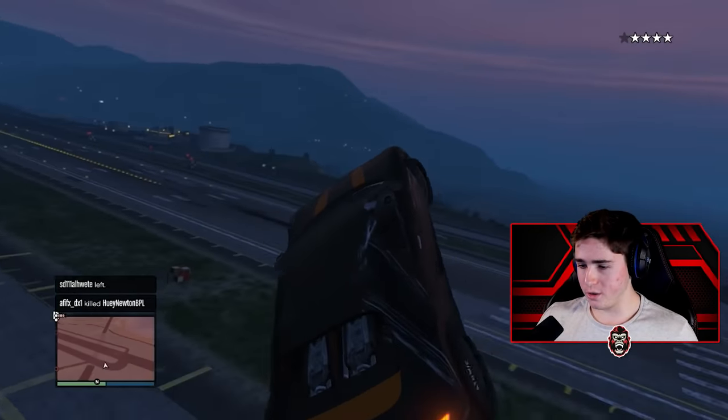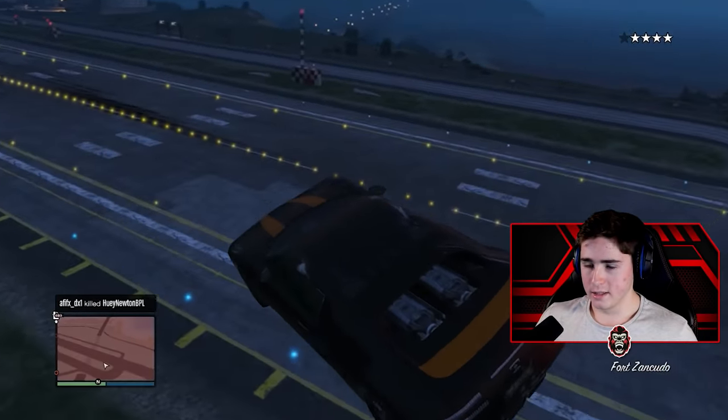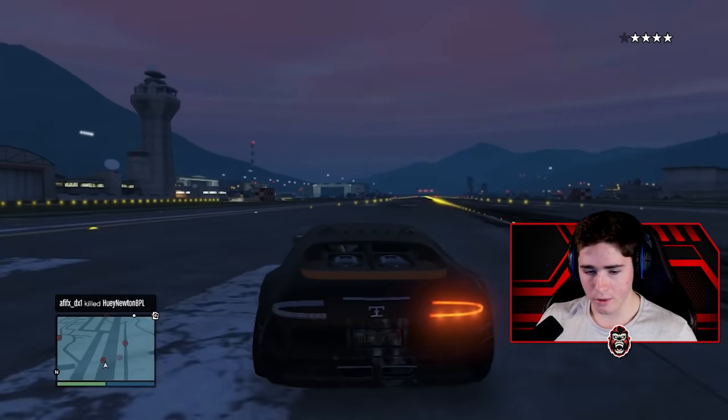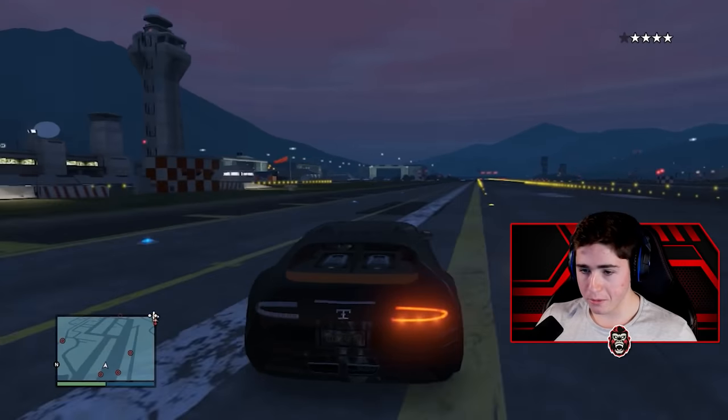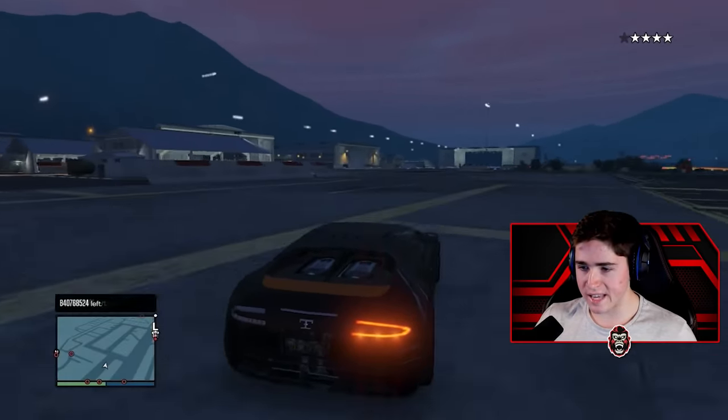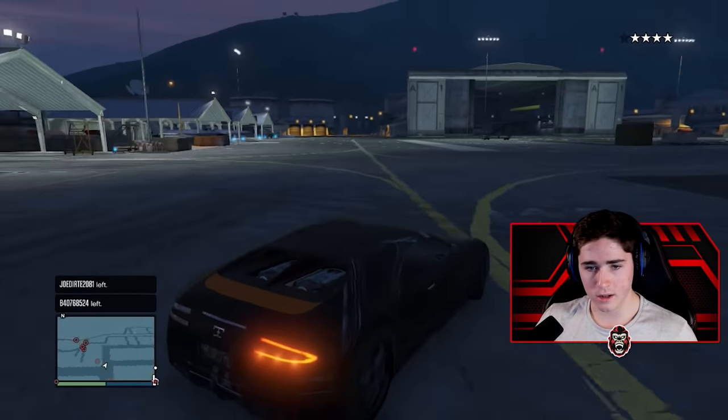There we go. We got it. We are in. And this is definitely a hairy situation now. All right, they're all coming from down below. Let's see if we got any jets. Where are the jets at? I need a jet. I need a jet.